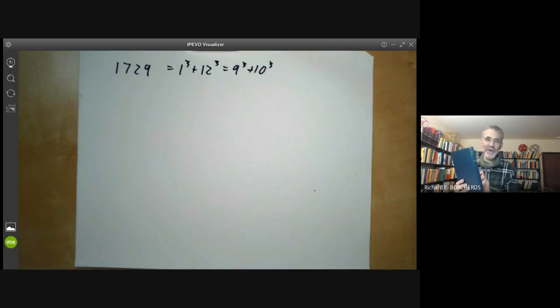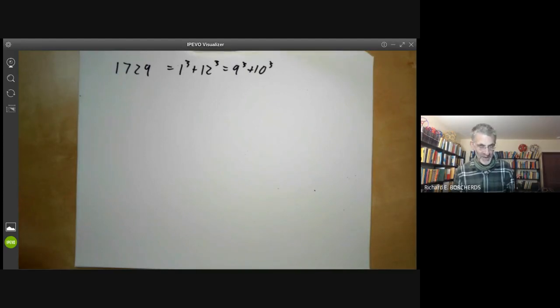So I have here a copy of Hardy's book, and on page 12, he has this anecdote that I'll just read out. So Hardy says, "I remember going to see him once when he was lying ill in Putney." So he's talking about Ramanujan, of course. "I had ridden in taxicab number 1729 and remarked that the number seemed to me a rather dull one and that I hoped it was not an unfavourable omen. 'No,' he replied, 'it is a very interesting number. It is the smallest number expressible as the sum of two cubes in two different ways.'